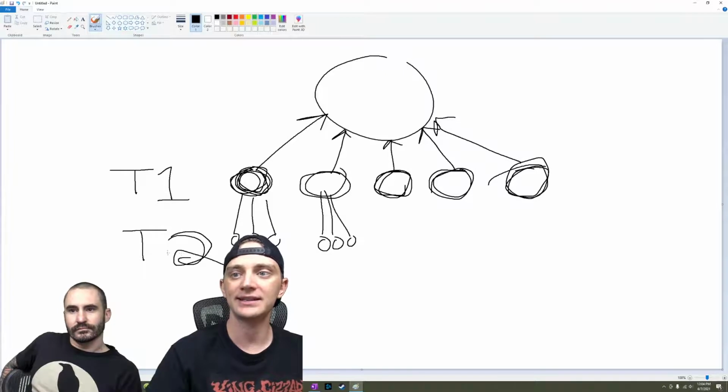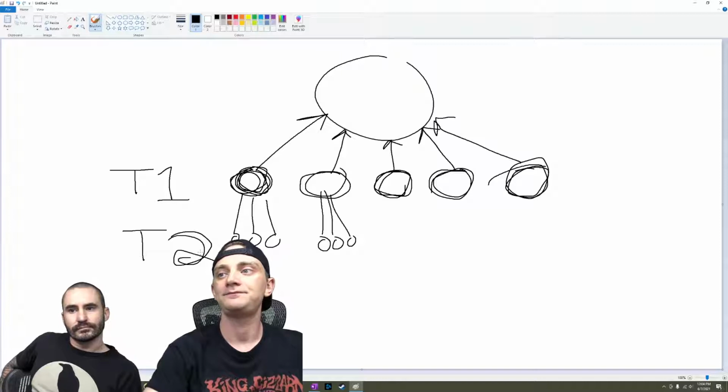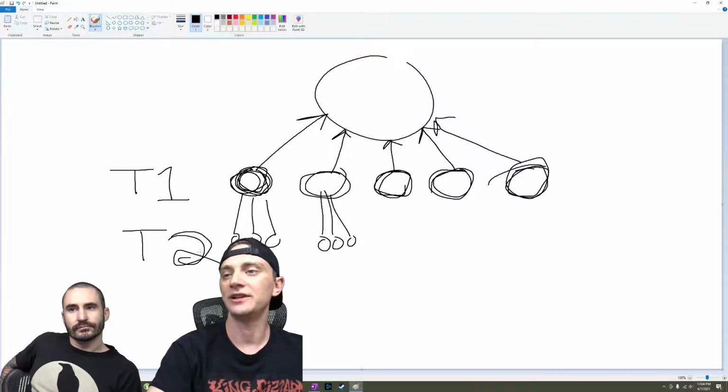With your tier two links, people usually use something a little bit cheaper. But you can use anything you want, really.